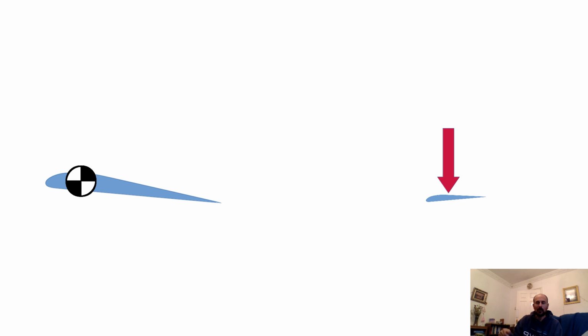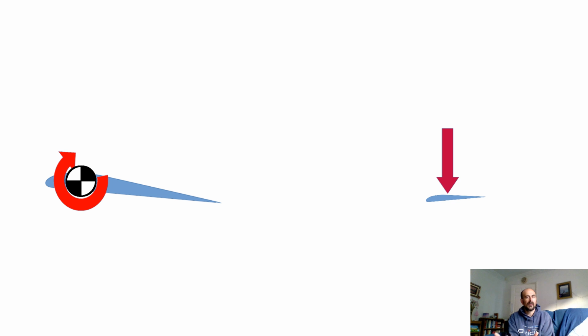So what we need is some way of counteracting that negative pitch moment which we have at the moment. This is the tendency of it to pitch nose down. So we need to put something on it which makes it pitch nose up to counteract that while still being stable. So that's the purpose of the tailplane. On a conventional plane, the tailplane is on the back and it's angled down compared to the main wing, so it's pushing down on the tail, which is pushing the nose up.